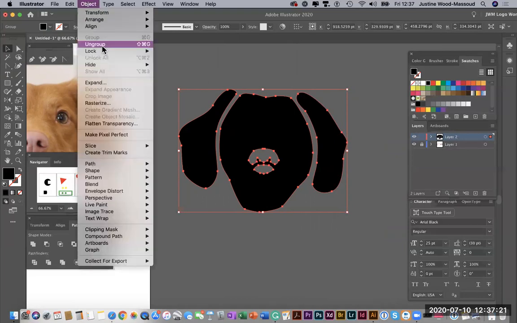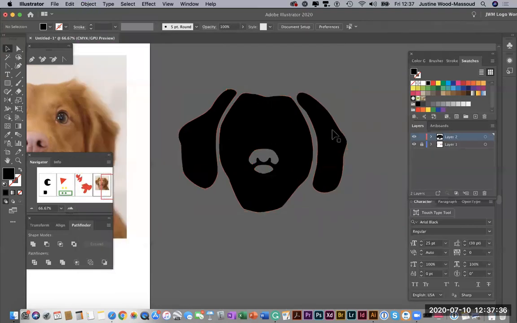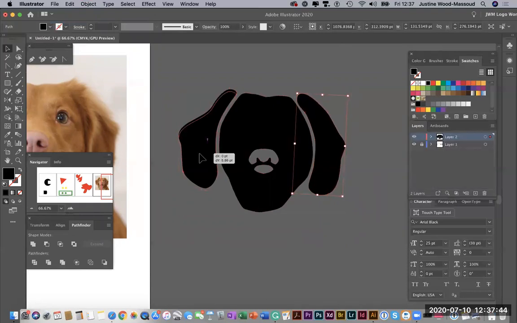You can use object. Okay, they actually are locked together at the moment. You can use group or ungroup if I wanted to. Because I did the transformation using Pathfinder, it grouped them together automatically. But if you want to ungroup them, you can too. Actually, I think I will lower the ears a tiny bit. I'm just going to adjust the curves a little, do some minor changes. It really is a judgment call when you get to this kind of stuff.